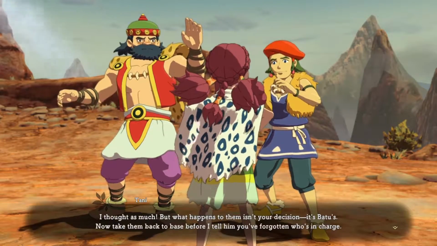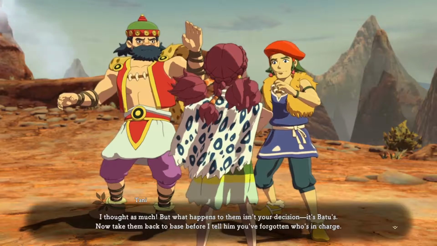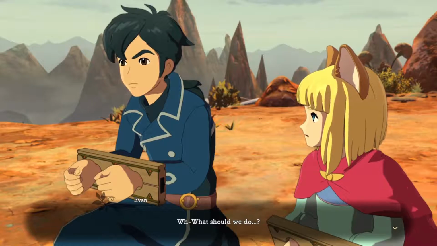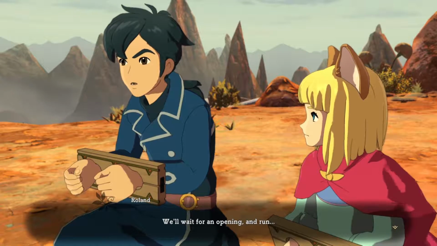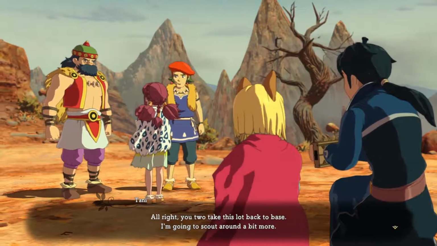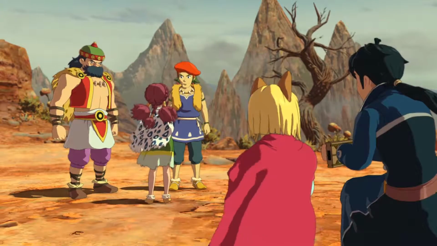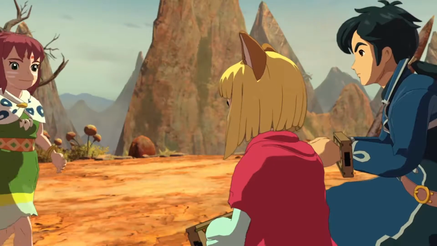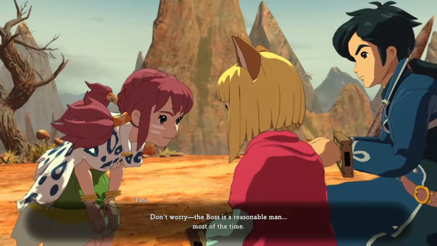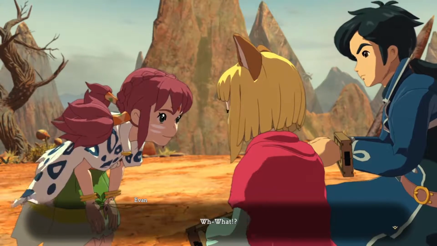I thought as much, but what happens to them isn't your decision. It's Batu's. Now take them back to base before I tell him you've forgotten who's in charge. Yes, miss. What should we do? We'll wait for an opening and run. All right. You two, take this lot back to base. I'm going to scout around a bit more. The Wyverns are on the prowl again. Don't worry. The boss is a reasonable man. Most of the time. How could he not be? He's my dad. What?